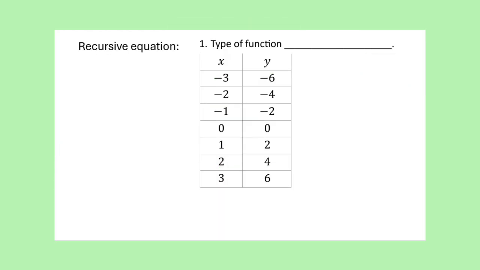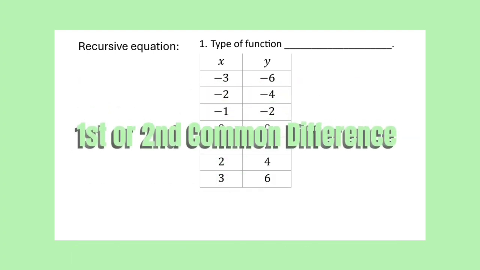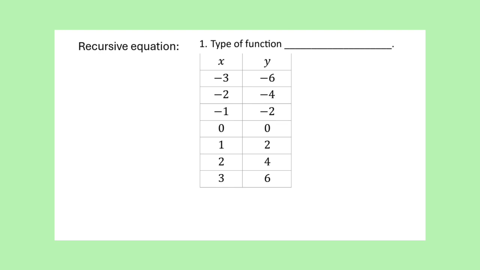Now that we know those definitions, we need to figure out if the differences between the data points have a constant first difference, a constant second difference, or neither. From this data table, we can tell that there is a constant first difference of +2. Because there is a constant first difference of +2, we now know that this function is linear.